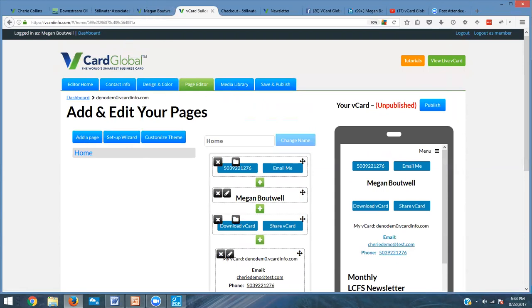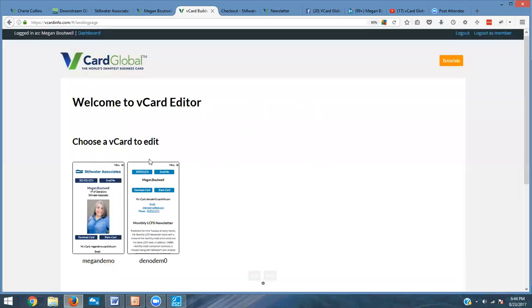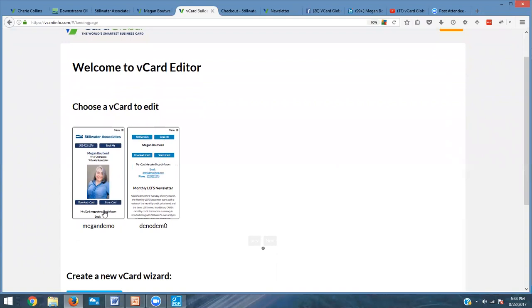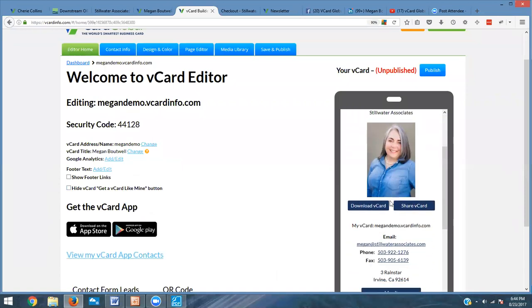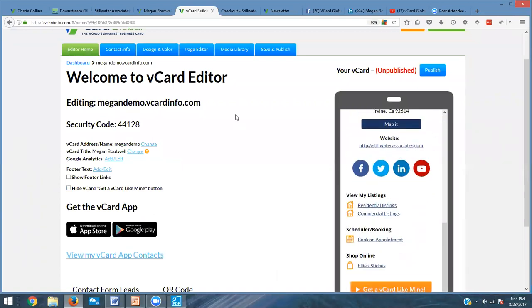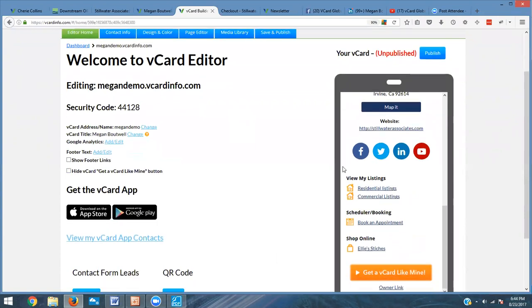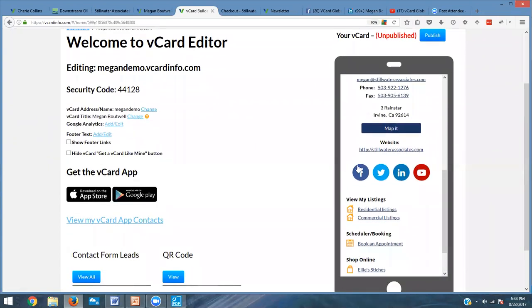So the information that you have on copy vCard, like you have a sample block of all vCards, and I saved that whole sample block. So you're saying that I cannot save that? I can put that on my vCard, but it won't be at the very bottom as a footer. You'd have to add it as a page.